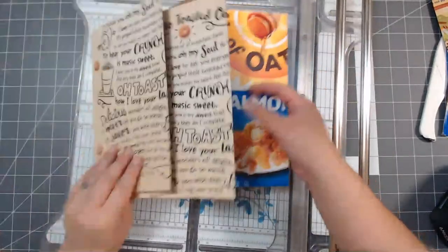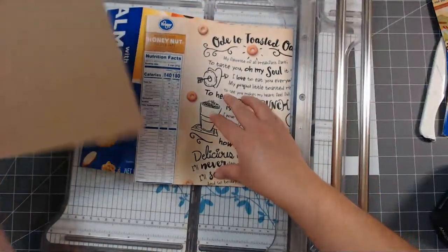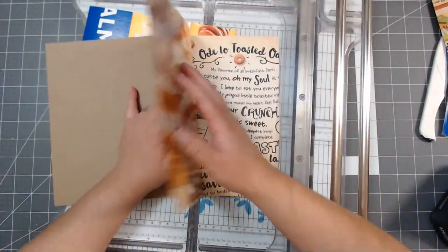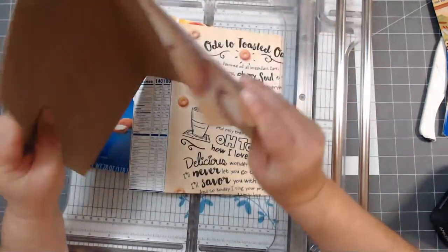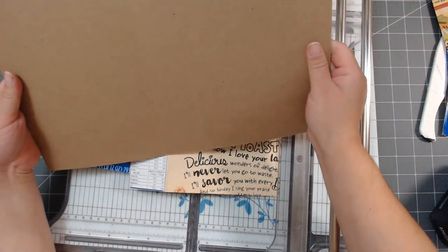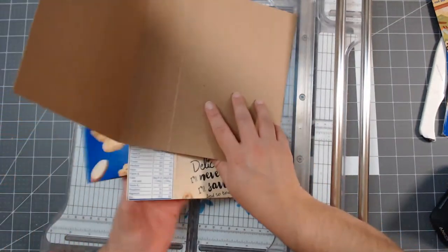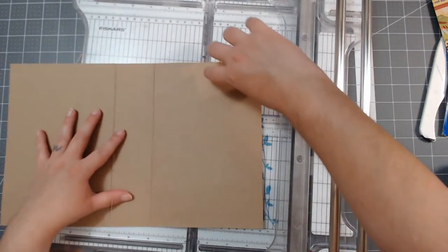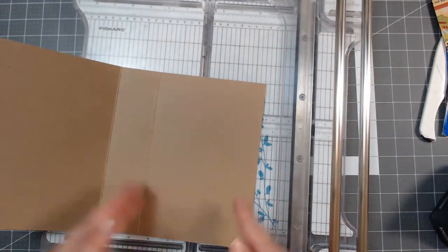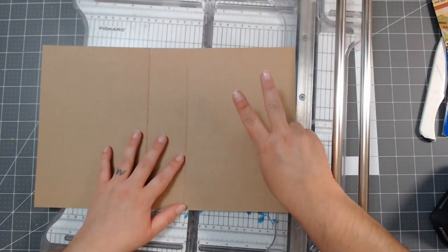Have all the covers cut up. So what are we gonna do? I need to reinforce these to be thicker because I've done journals with just a single sheet like this and they really warp and they're just not strong enough. So that's why I need other cereal boxes, so that I can cut the spine and cut out pieces for this right here to reinforce it. So my journals are made from two cereal boxes, technically. Two cereal boxes.